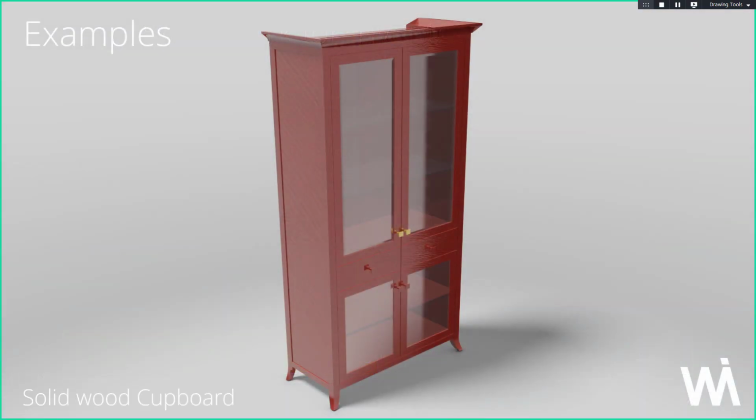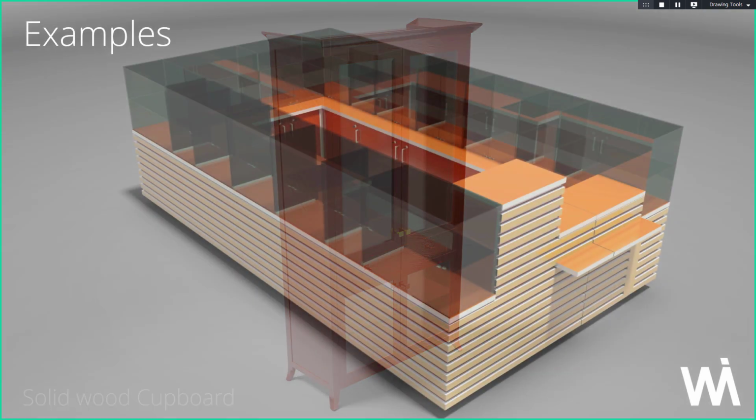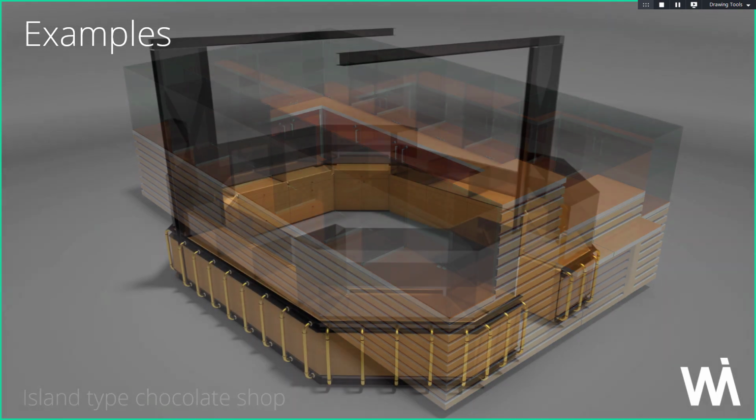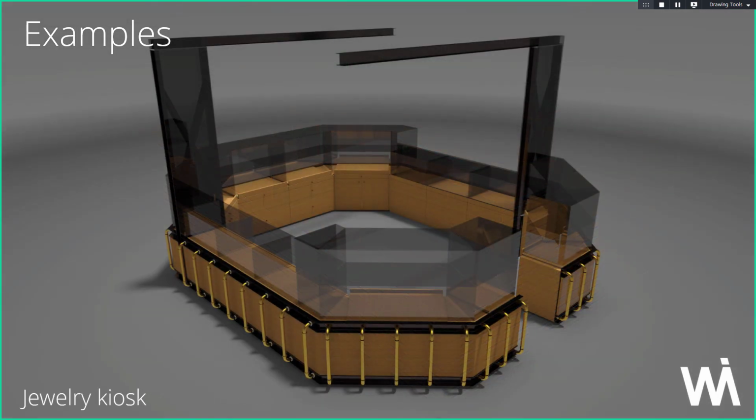So now let me show you a few examples, because I just showed you a single boxy-looking piece of furniture, and you may think, oh, I don't use that box, or you design something more advanced. That's not a problem at all. You can do any custom furniture you can imagine. Like in this case, you can see that we have shopping mall equipment. We can have a mixture of glass, metal, panels, solid wood components, and so on.